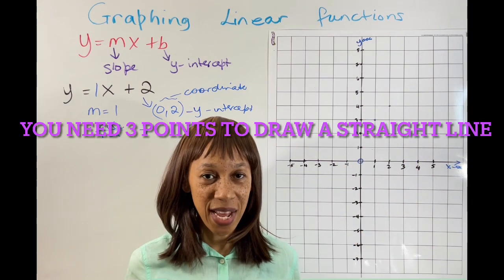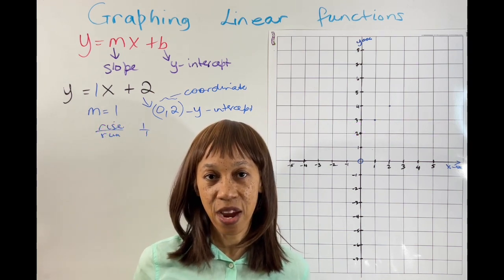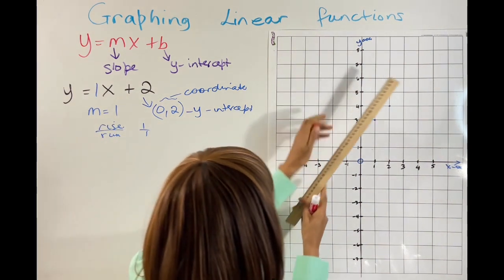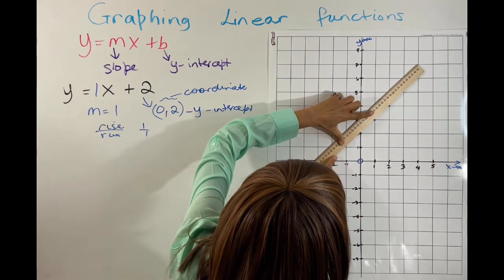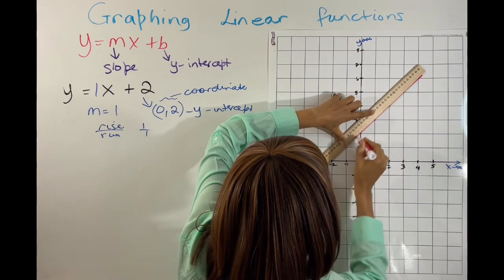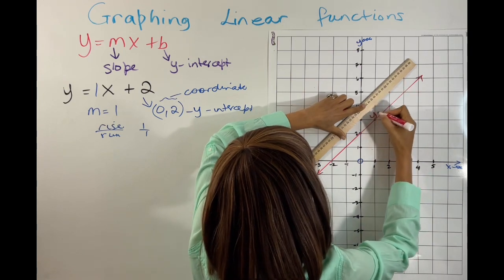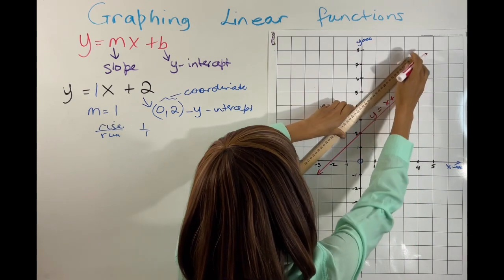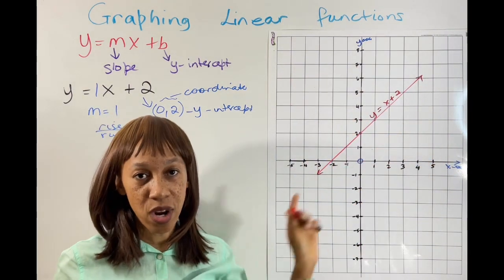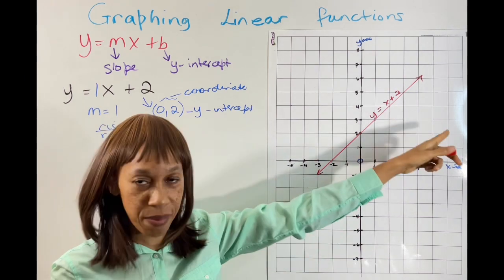I always tell my students that they will need at least 3 points in order to graph any linear function. So I am going to connect my points now. And this is what we will have. It is connected in this format. And we will have our line going like this. So this is going to be y equals x plus 2. You notice here, it is a line that is going diagonally, meaning it is going up the hill because it is a positive slope. When it is a positive slope, it is going up the hill.